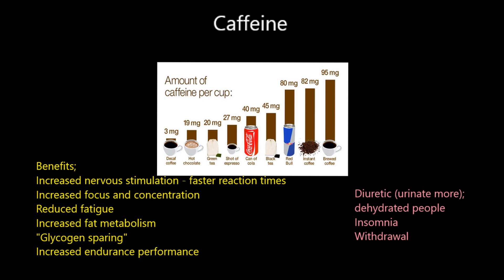The side effects of caffeine: it's a diuretic, meaning it makes you urinate more water. Like alcohol, drinking enough caffeine has a diuretic effect leading to dehydration. You'll also get insomnia - it reduces fatigue but can disturb your natural sleep. And if you've ever tried giving up coffee or fizzy drinks, you'll know about withdrawal: shakes, headaches, and some people report heart palpitations with high caffeine consumption. These are all legal supplements, but they do have their side effects.